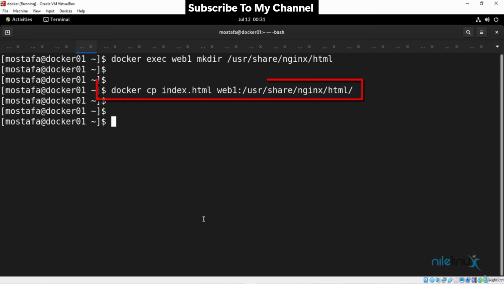Then we will copy the index.html file from our local host to the /usr/share/nginx/html directory inside the web1 container by using the docker cp command.